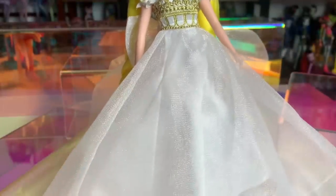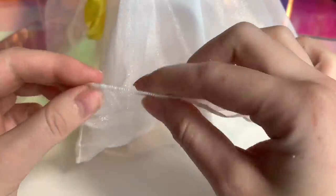You can see that she has satin with this possibly organza layer up top, and it is actually fully hemmed, which I'm impressed by because you don't often see this material hemmed because it's really hard to hem, and they did a great job. I do think this is a serged edge, though. I should probably say serged. It is different from hemming, but it's also easier to do. But they did it, and I appreciate it because you don't even see a serged edge ordinarily.